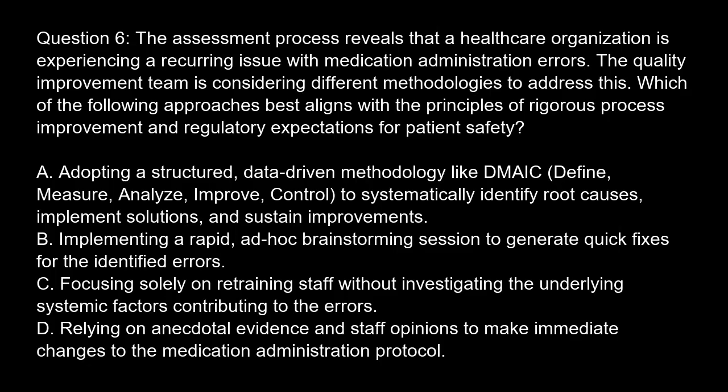Question 6. The assessment process reveals that a healthcare organization is experiencing a recurring issue with medication administration errors. The quality improvement team is considering different methodologies to address this. Which of the following approaches best aligns with the principles of rigorous process improvement and regulatory expectations for patient safety?